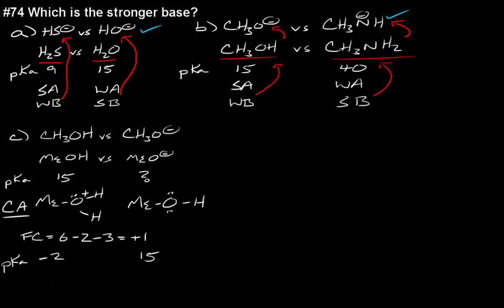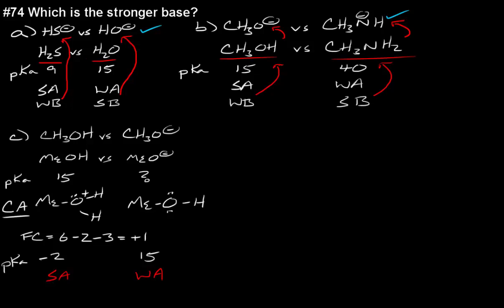And think about now, stronger acid, weaker acid, stronger base, weaker base. So going back to the methanol, we can start to talk about the positively charged methanol. It has a much lower pKa than the neutral methanol. So of the two, the stronger acid is going to be the positively charged methanol, and the weaker acid is going to be the regular methanol that doesn't have a charge on it.